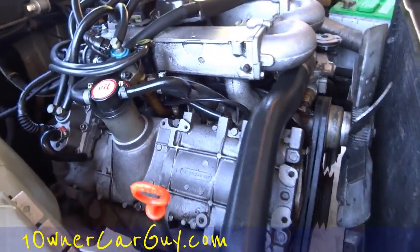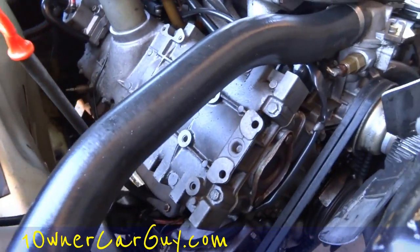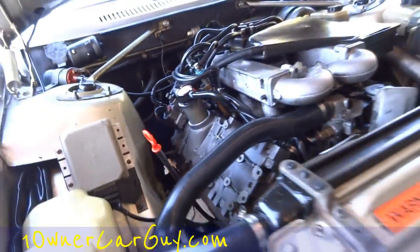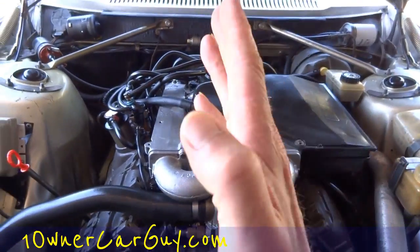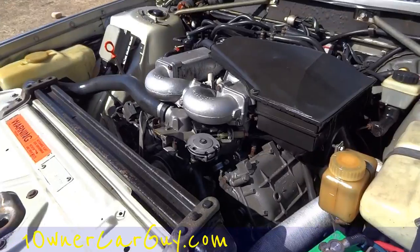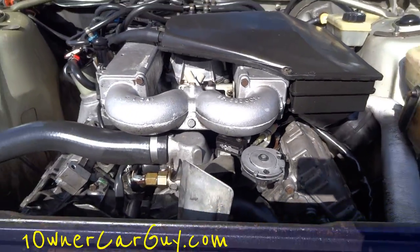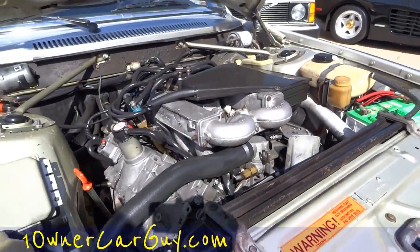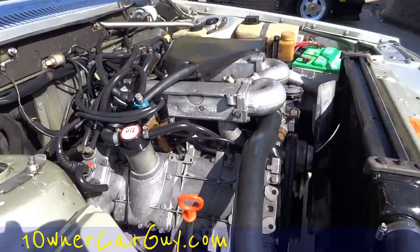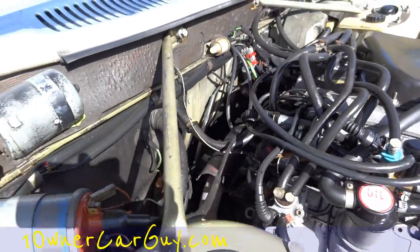Look at the size of them heads on this car. Just huge. And you know, it's the fillet of it too. The fillet, I know that ain't the word. Is it 90 degree or something? Well, I kind of moved it out in the sun for you to where you could really see. And now you're dealing with my shadow a little bit. But to give you a couple different views at the motor, there you go.